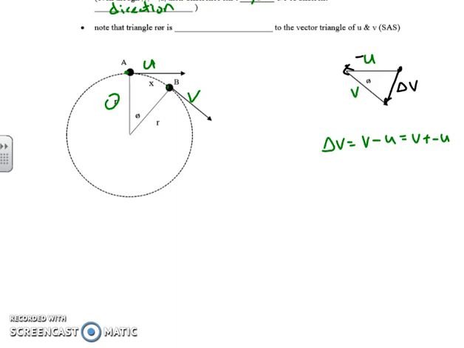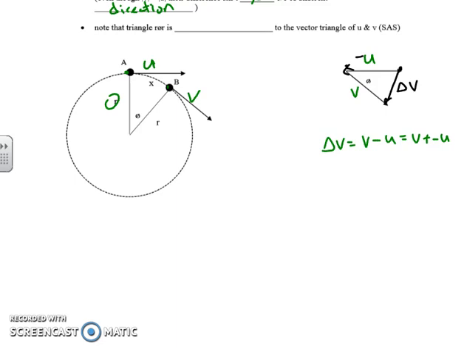Okay? So look at that again. Convince yourself that you can do that, because it's a very important process that we've learned, how to take two vectors and find the difference between them. And here we see the difference is really just a change in one or the other. So there's a lot of significance to that.